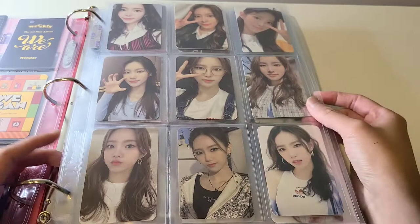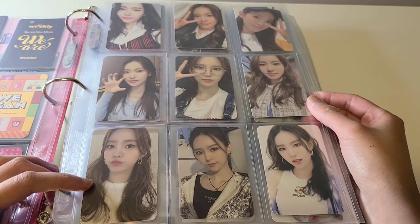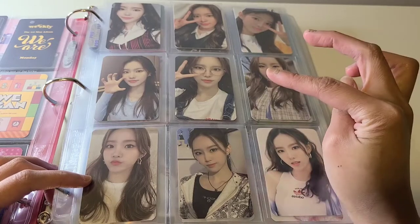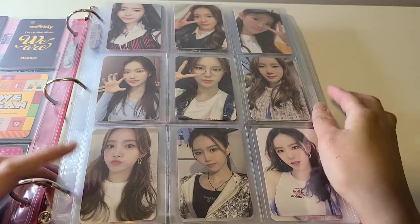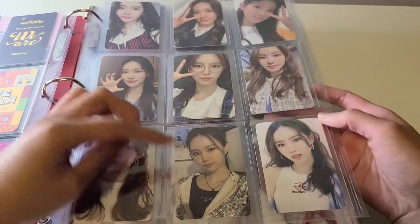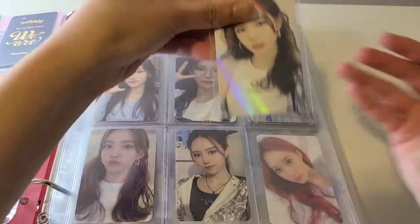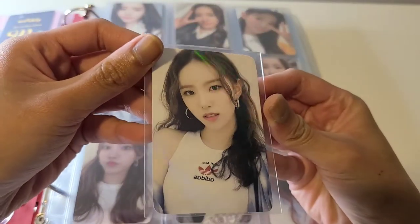And then the next one is My Music Taste, the first round, I think, from what I can remember. Yeah, because I'm missing round 2 for My Music Taste, which is the red one. So this is My Music Taste 1, and this is the third one. And then this is another With Drama Hollow, another pretty card. Again, one of my faves.